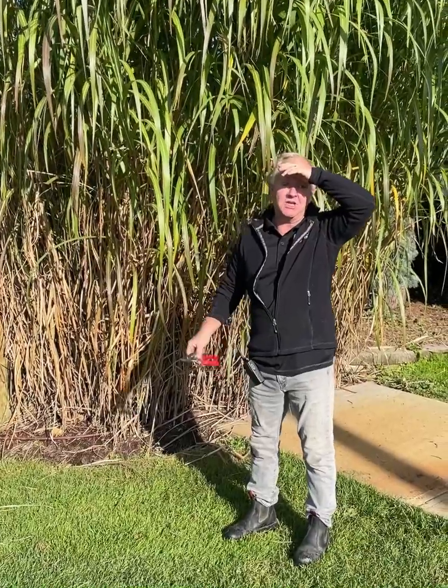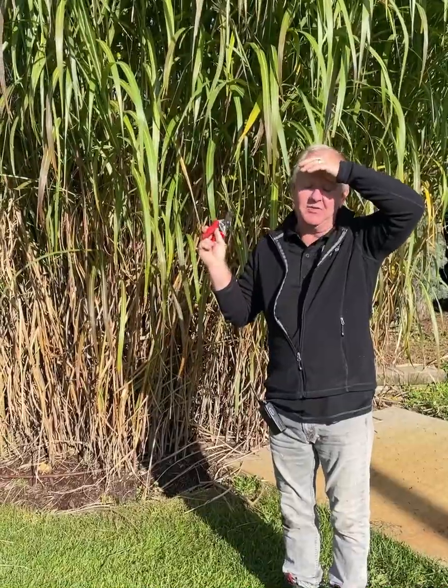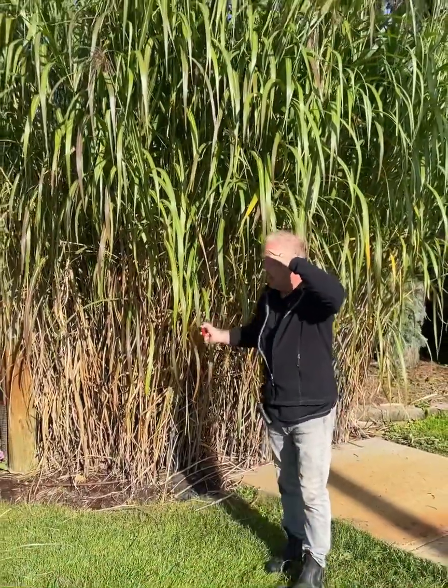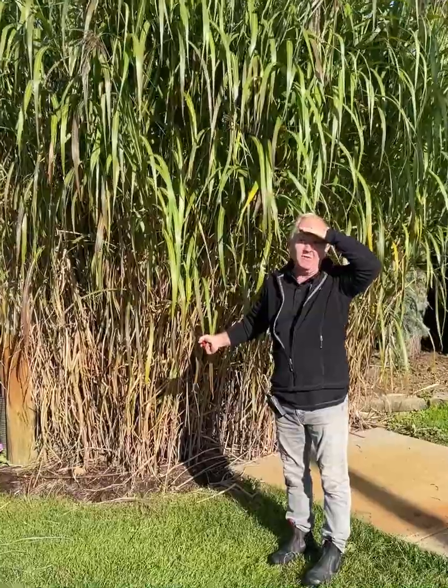Okay, here we're going to talk about grasses. This is Miscanthus giganteus. Stunning, very large statement piece. However, you've got to have the garden for it. You've got to have the space because it does multiply, it sends out runners, and the clump gets bigger and bigger.